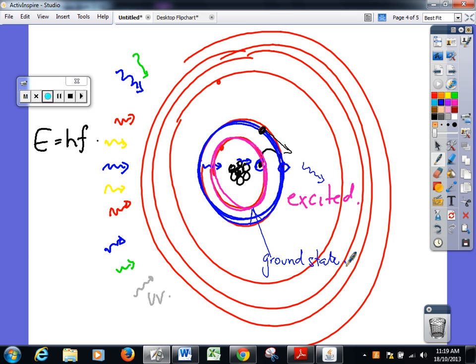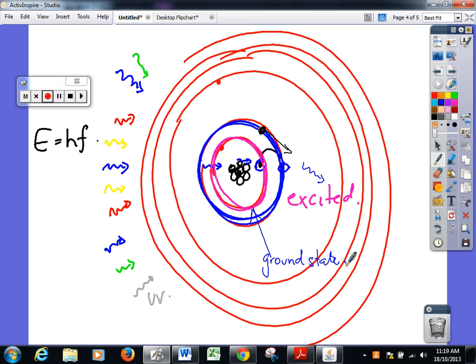So, in comes a photon. If the electron can use that photon to jump to a higher orbit, and that orbit is free, you can't have two electrons in the same orbit, so it can jump to that orbit, it will absorb that photon. Can it jump halfway there? No. Could it absorb a yellow and a green photon and then get there? The answer is no. Because it's only going to absorb one photon per jump. Are we okay with that?